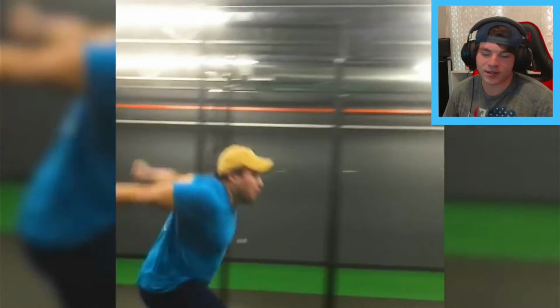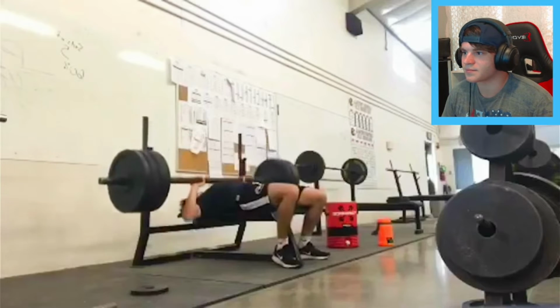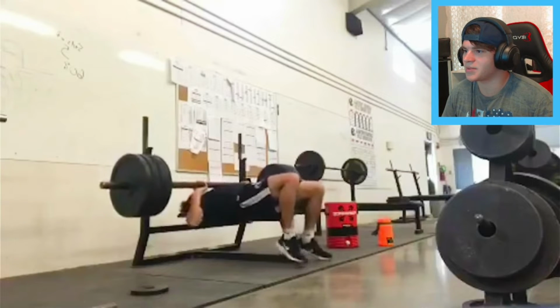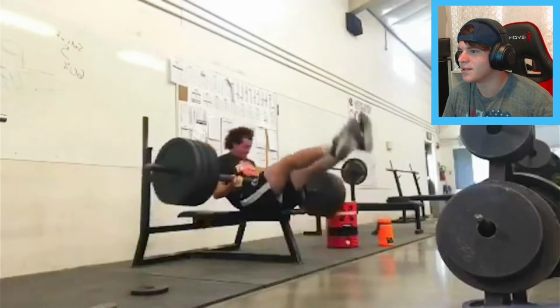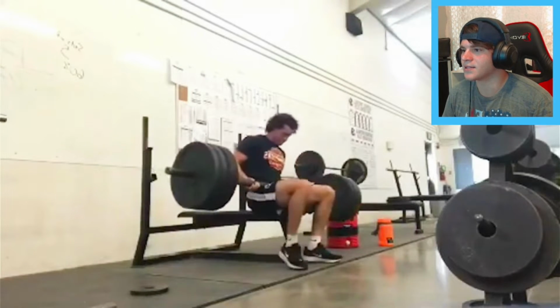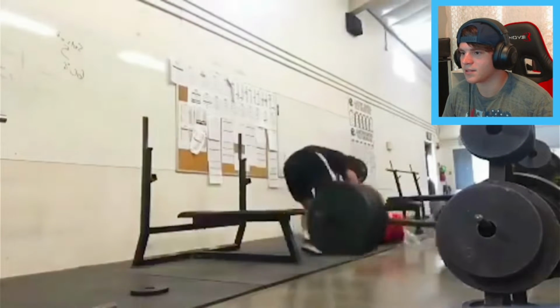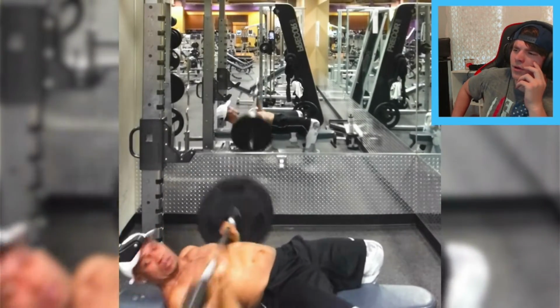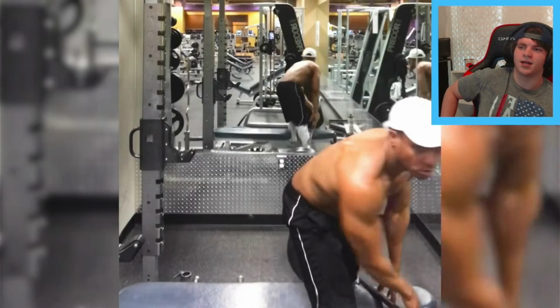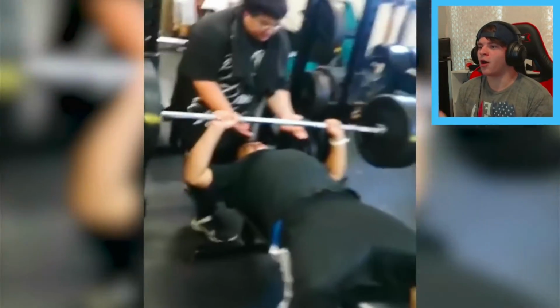You know what? That went a lot better than it could have. Doesn't have clamps on. Hey, can't get it up. Somebody help him. Okay, yeah. At this point, drop the thing. Oh! And he doesn't have his clamps on. Why are you not securing your weights on the bar?